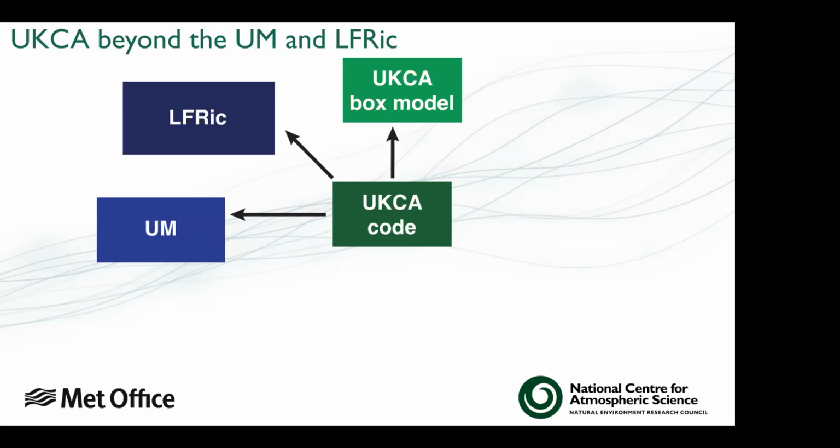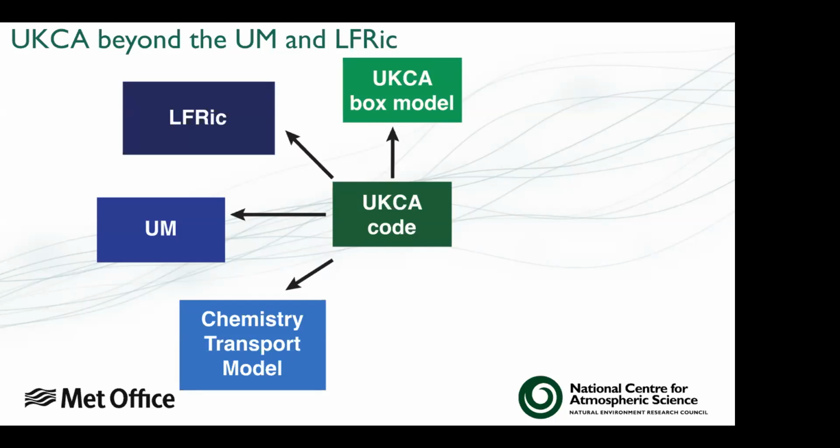But of course, this opens up possibilities for us. We could also put UKCA into a chemistry transport model. Obviously, Tomcat and Slimcat are very similar to UKCA. They started off in the same place. Maybe we could couple it back into there, and then, rather than having to run a more complex GCM, we could run an offline model and be able to isolate things. And there's loads of great stuff that can be done with offline GlowMap. We'd be able to do similar things with the chemistry in that sense. But we'd have the advantage that anything we learn, we can directly apply straight away because it's taking the code from the same place.